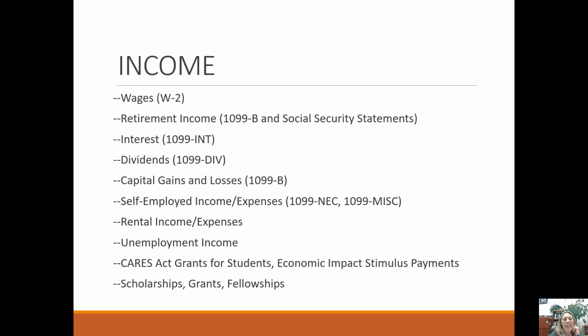All right, so as far as income is concerned, basically, we report almost everything, especially if there's a form that comes with it. So with wages, we have something called a W-2. I want to go through all of them, then find where they're at on the 1040, and then make sure I go through and find some examples of what a W-2 looks like, what a 1099 is, things like that.